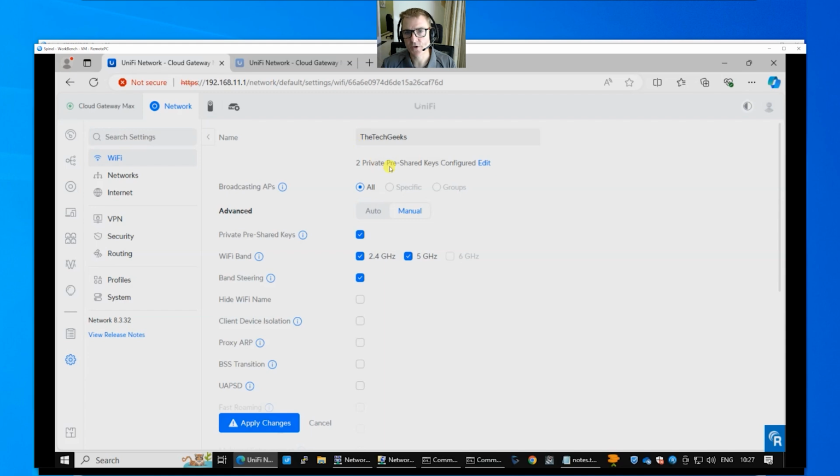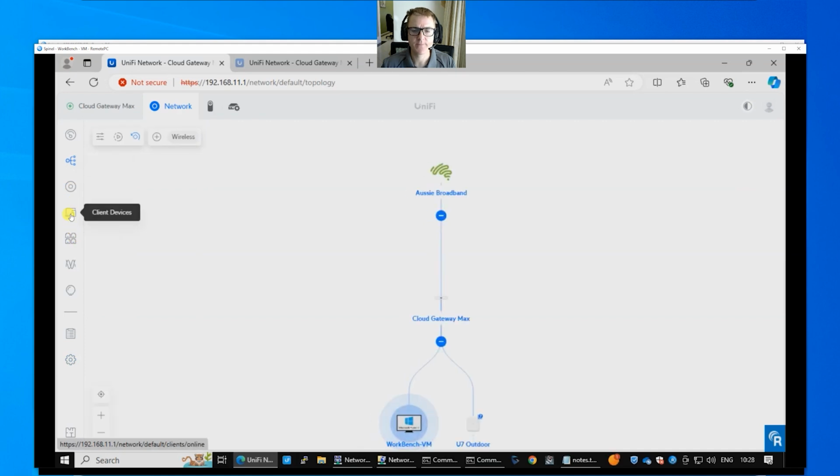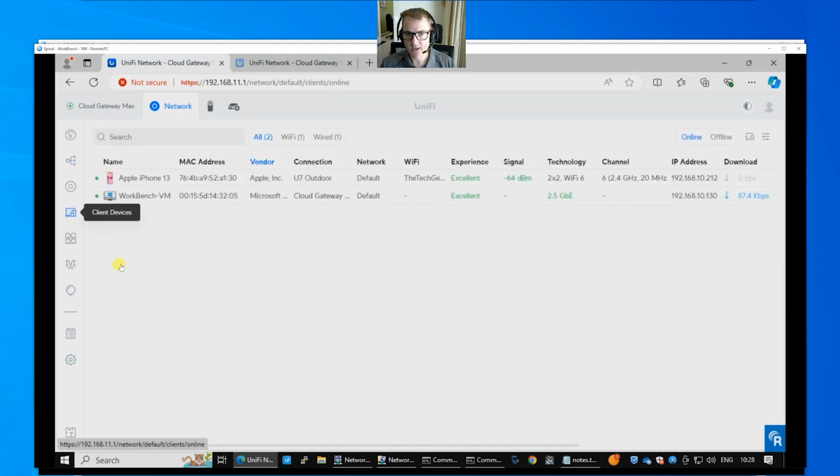So I've now got 2 networks with 2 different names. You'll see up here I've lost the ability to have a password for it. And I'm now going to choose apply changes. I've still got 1 network, and if I was on my phone, I've still got 1 network to view. Now, to make this work, let's just prove what we've got. When we have a look at clients, we can see that my device is on here, and I've got an IP address in here. So we can see my IP address, like I said, is 192.168.10, in the 10 range.